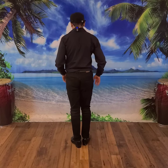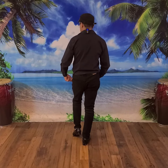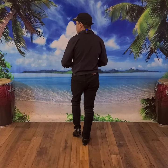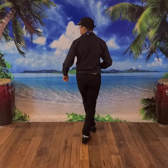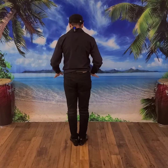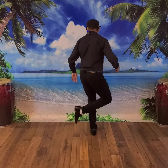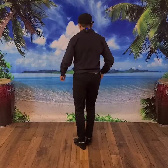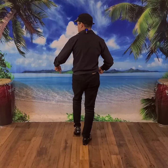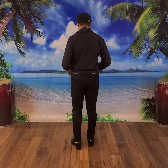Make sure you always finish with your feet together, because if you end like this, the first mistake that you're gonna create is stepping on the first count. So that's gonna avoid that mistake. Make sure it's 50-50, so you can tap first, step second, and tap third, all right? If you start doing this tapping, the first thing you're gonna do is a step, and then you're gonna do it wrong. So make sure to avoid that.